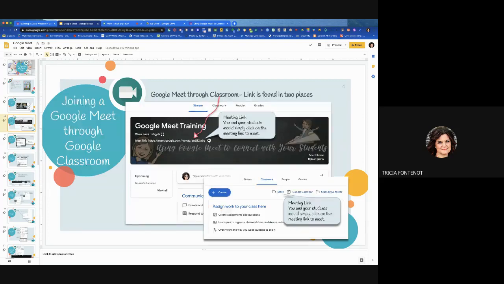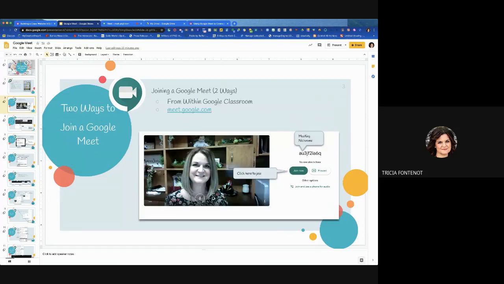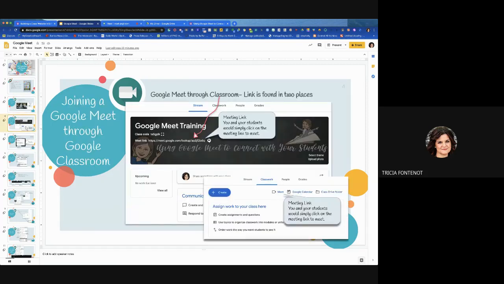Remember I talked about those 2 ways within Google Classroom or meet.google.com. I just showed you how to go through meet.google.com. Now I'm going to show you what it looks like on the teacher side whenever you go to Meet through your Classroom, Google Classroom, okay?